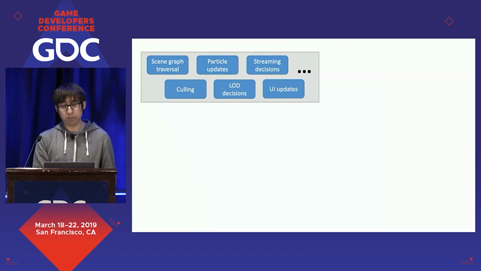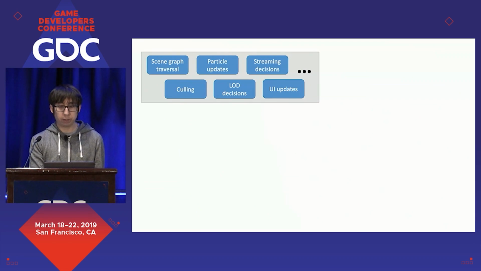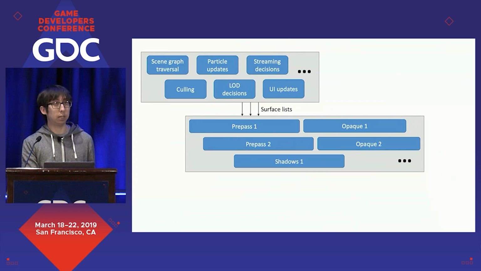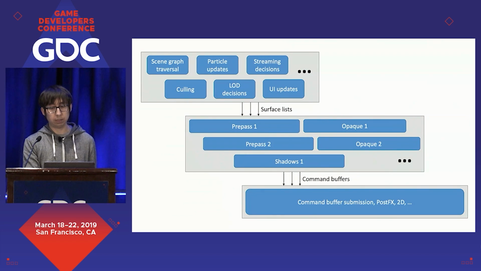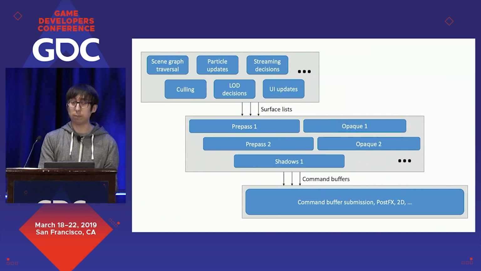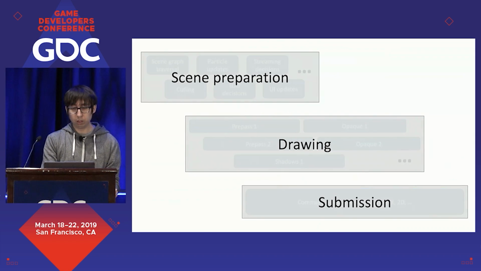So rendering is split into a bunch of little jobs. This includes traversing the scene graph, culling, picking LODs for models, and so on. The final output of all of these little jobs is a set of visible surface lists. Jobs are then assigned to iterating each of these individual lists, and these are the jobs that generate command buffer and associated rendering data. And finally, one job collects all the completed commands and kicks them to the GPU. This job also records commands not included in the surface lists. For example, decompressing surfaces, post effects, and 2D drawing. So conceptually, all this work can be categorized into three groups: scene preparation, drawing, and GPU submission.